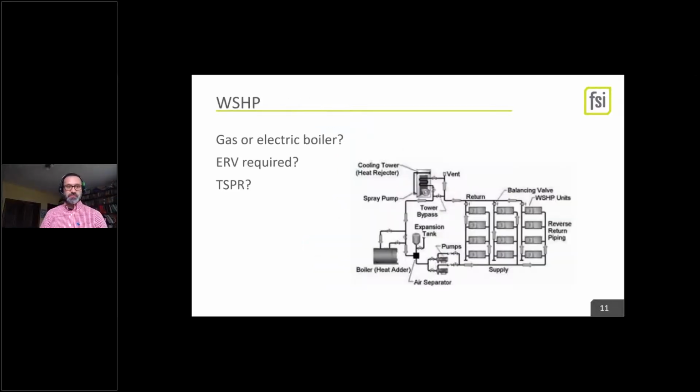Last thing, a couple other systems, a little more oddball. Water source heat pumps, we'll talk about this more in the hydronic section, but again you've got to look at TSPR required, DOAS required with ERV, which they aren't really set up for a lot of the time. Do you have a gas or electric boiler? Most water source heat pumps had a cooling tower, not a chiller.